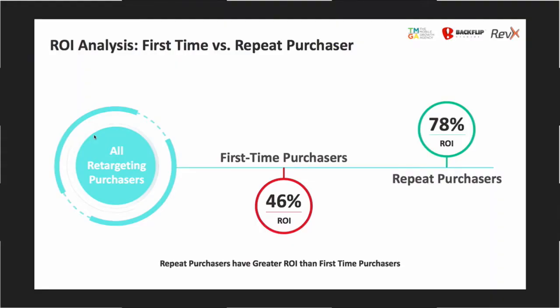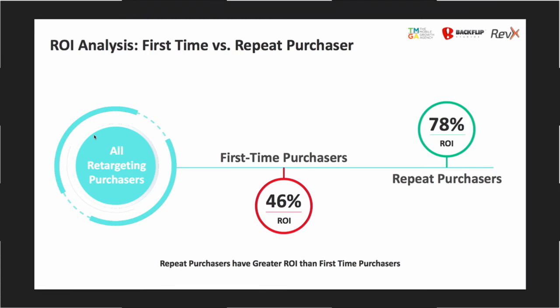So with that said, the ROI based off of each segment then helps us fuel the bidding methodologies or bidding strategies that we use when we're serving our ads. So do we spend more or less for a first-time purchaser in that segment? Maybe. So it really just helps us collaborate with RevX in terms of truly identifying what we should be paying for and how we should be placing our bets.